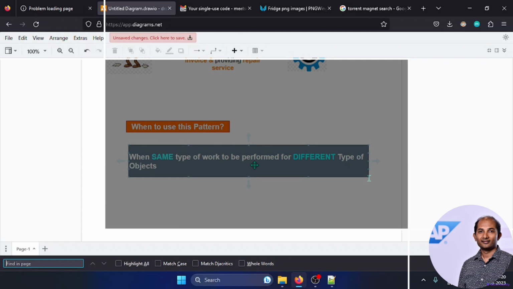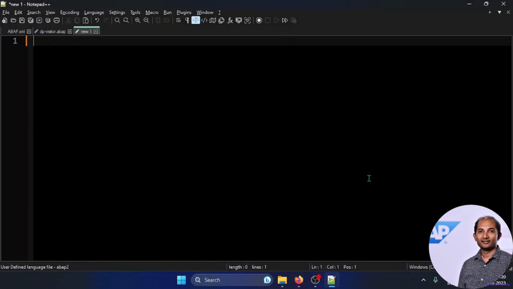All right, now let's do the coding part. Unfortunately, I don't have any ABAP system handy, but I'll use Notepad++ and ABAP UDL, so that you can relate to your ABAP syntax. As I said, I'll be creating two interfaces. I have to identify the correct authorized repair center, and the service providing team also needs to know which customer they are serving. In the object-oriented model, that is done with interface concepts.